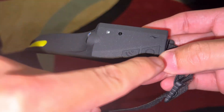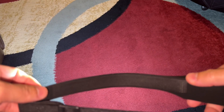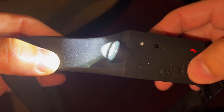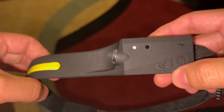To turn it on, it's very simple — you just hit this power button right over here and that turns it on. It is super bright. If you hit it one more time, it'll actually dim it to a lower setting. Hit it a third time, your flashlight comes on. Hit it a fourth time, it dims your flashlight. And the fifth time you hit it, it turns it off.